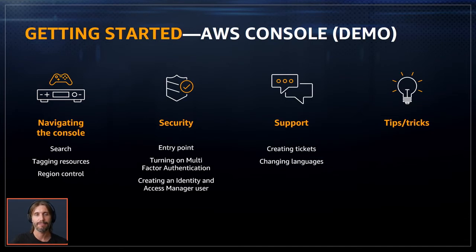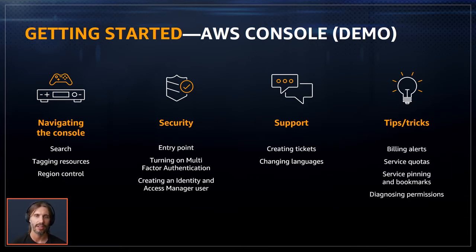We're going to create a ticket, and we're going to see about languages and changing languages and supported languages in the console. And then just finally, any other kind of general tips and tricks that we like the idea of that we think it'd be worth you knowing: billing alerts, service quotas, and just diagnosis, things like that. Also things like bookmarks and service pinning too.